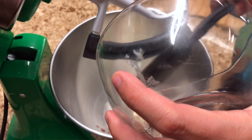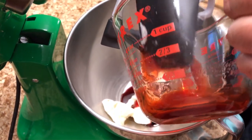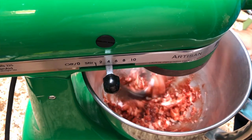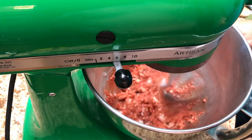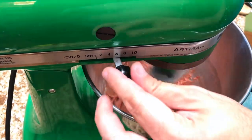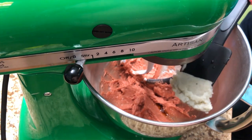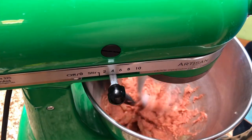Take 65 grams or a third cup of shortening, 86 milliliters or a quarter cup of the beet caramel, and cream those together until you get one nice color. Preheat the oven to 350 degrees Fahrenheit, 175 degrees Celsius, or gas mark four. This recipe makes a dozen cookies. Add in 15 grams or a tablespoon of applesauce, and 15 grams or a tablespoon of mashed water chestnuts. Mix those all well together.